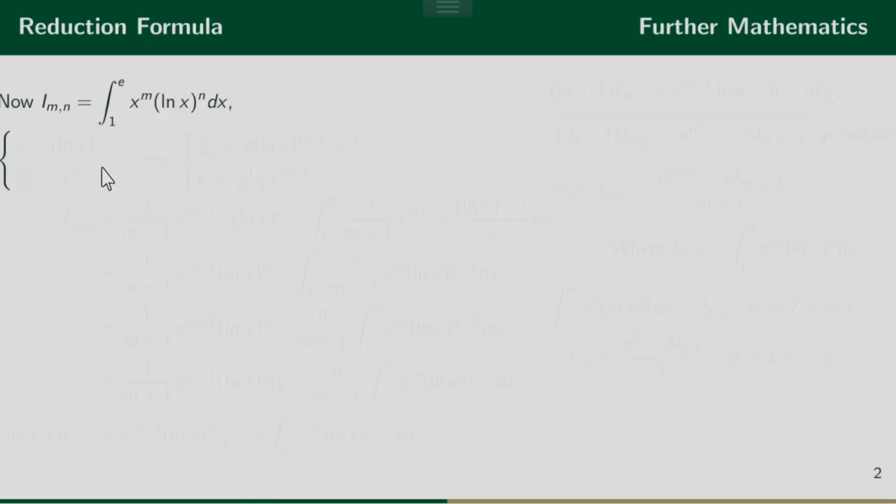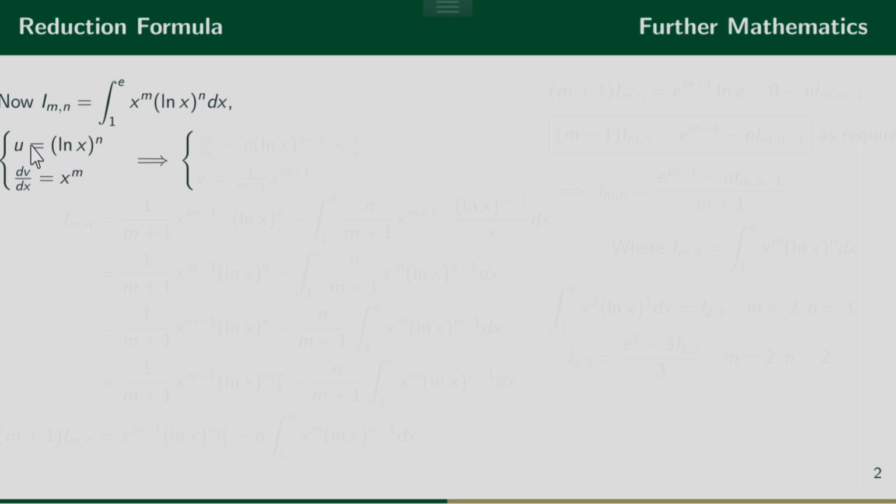Now, let us take the question and answer. So this is I_{m,n}, this integral. And I know most of you will quickly let u be x to the power m and differentiate to obtain du/dx. But this is not the right way to do it, because if you are differentiating u and you want to integrate ln x, then it will be more complex, because integrating ln x on its own, you need to apply integration by parts. So rather, I will let u be ln x raised to the power n, and I will let dv/dx be equal to x raised to the power m.